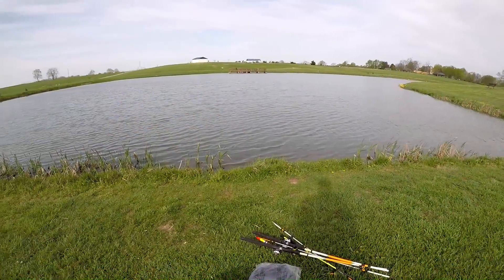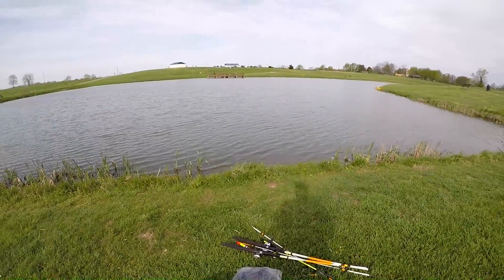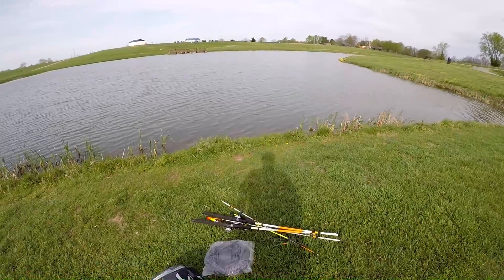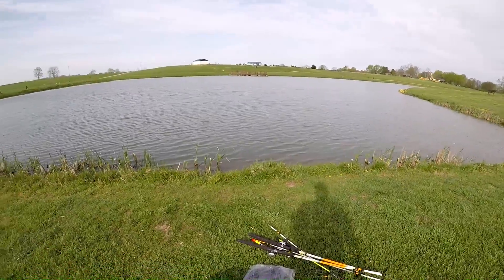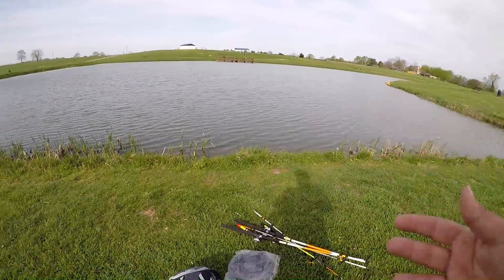We're out here today at White Hall here in Richmond, Kentucky — this is a Fens Lake. They recently stocked 1,200 catfish in here. A lot of people are saying they stocked 1,200 pounds, but Fish and Wildlife said no, they stocked 1,200 fish, not 1,200 pounds — they go by per fish.